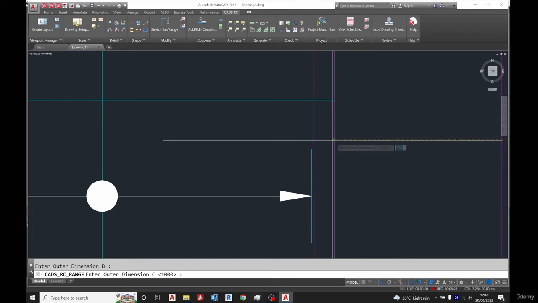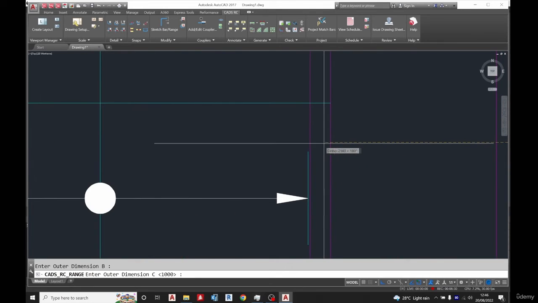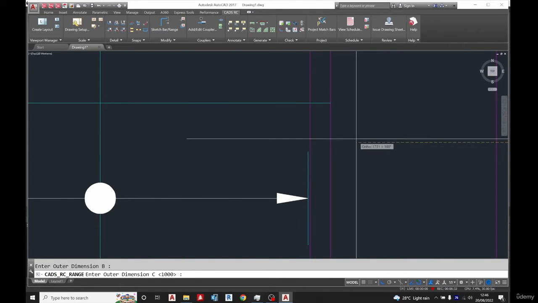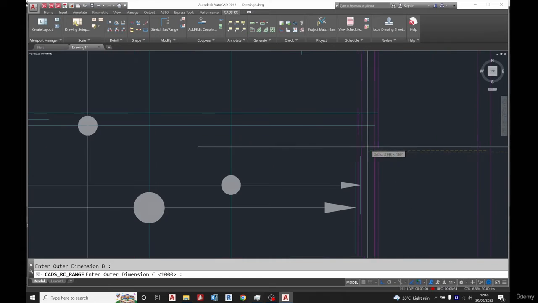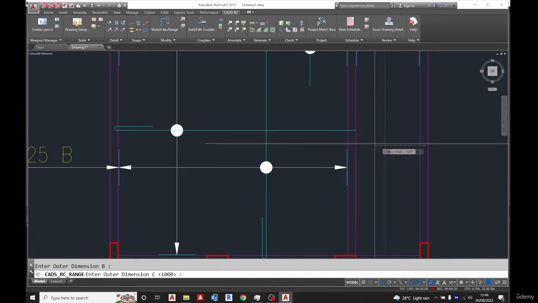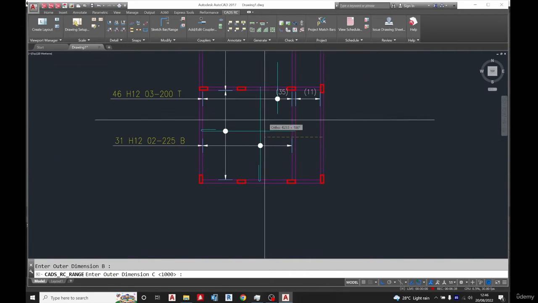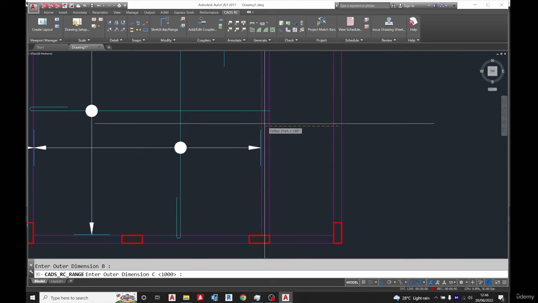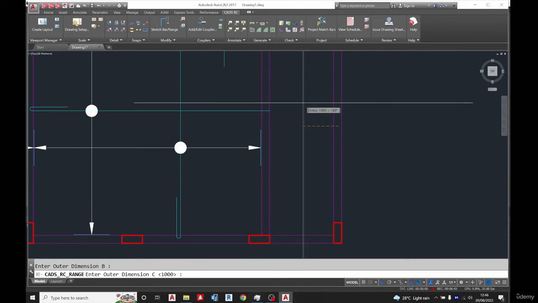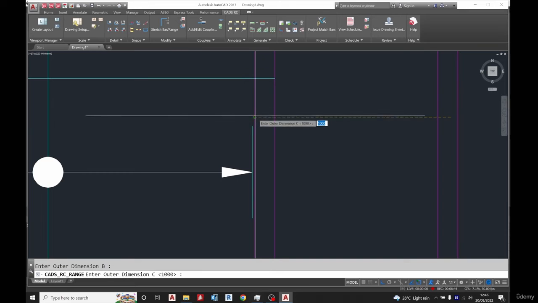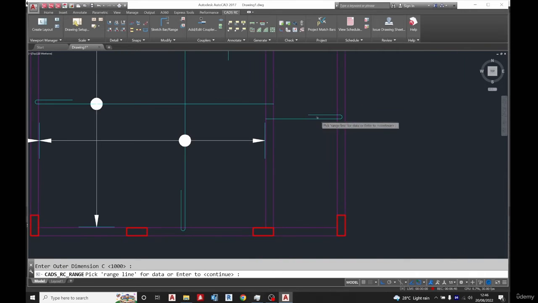Make sure when you are lapping your bottom, you lap it at the beam position. Don't lap it at the mid span because there's a bending moment there. You lap it where the bending moment is 0, and we know for the bottom the bending moment is 0 at the support, while the top is 0 at the mid span. Select it and paste. Now you can see we have this.